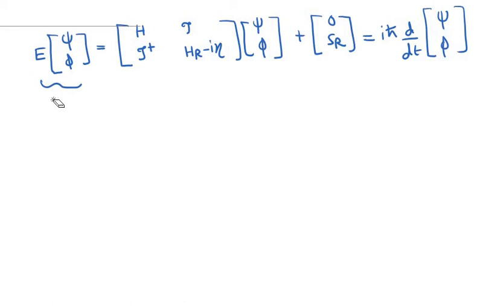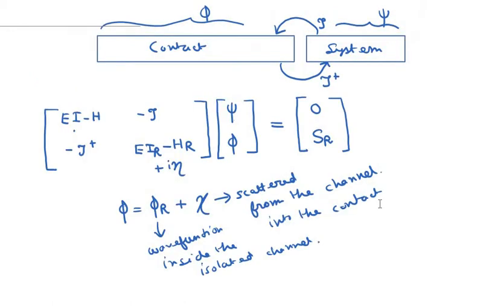Okay. Now, let us ask ourselves this question: what is the current flow out of the system or into this system over here? This is a one contact system. So here, how do we measure the current flow? Current flow is the rate at which charge flows into the system, or the rate at which charge flows out of the system. Of course, the first case is equal to the negative of the second case.